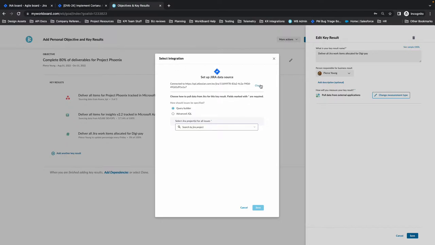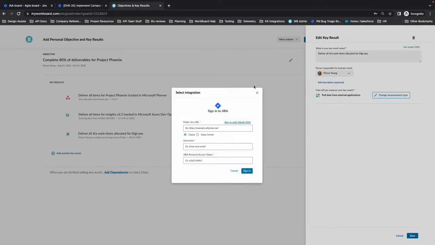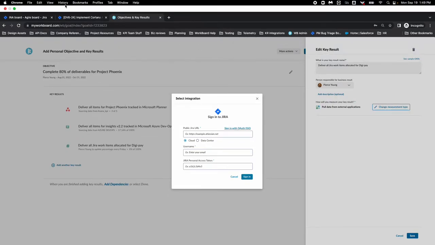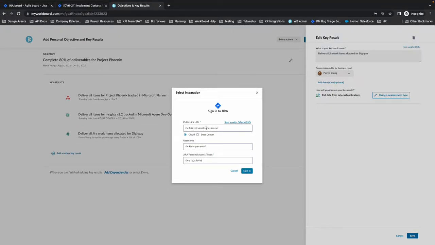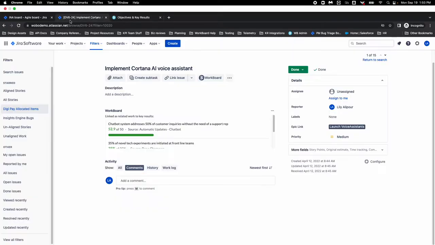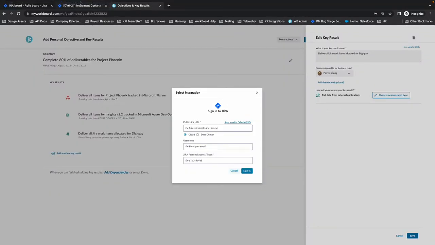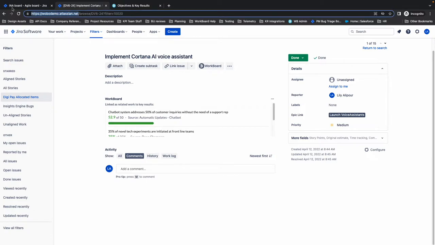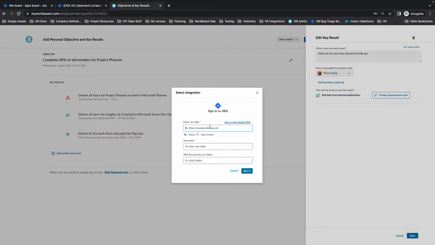I'd like to use a different login. So I'll walk you through the login setup process. Here, it's gonna ask me for my Jira public URL, although we also support signing in with OAuth. If you have a custom domain, you add in the custom domain URL there, otherwise you would support signing in just with that typical URL. Here, I need to get the URL for my work Atlassian instance. And so I'm going to select it from Jira.